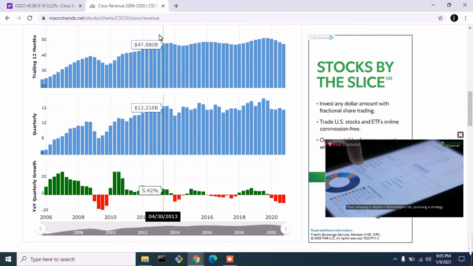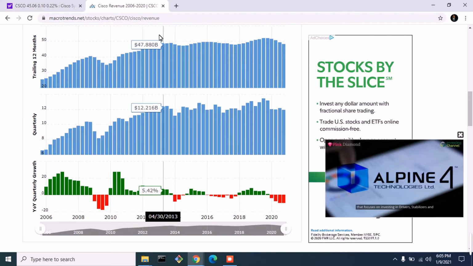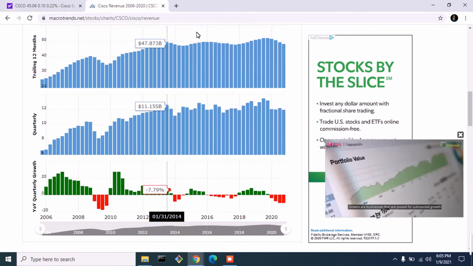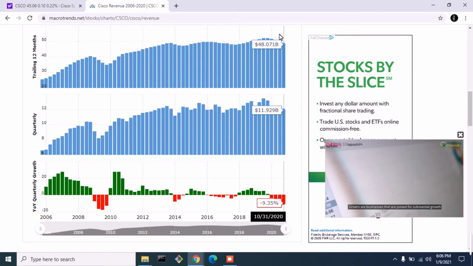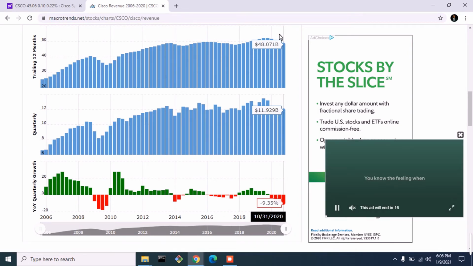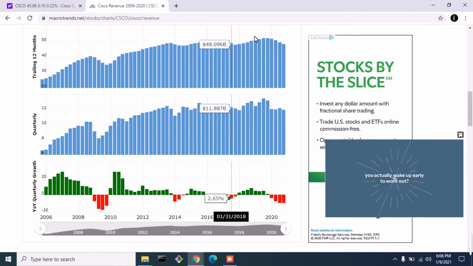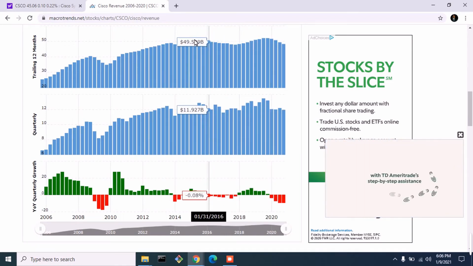So from 2013 onward, so the last 7 to 8 years, you can see that revenues back here were 47.8 billion, and then now, as far as this past year, in 2020, they were 48.07 billion. So they actually dropped off a little bit, but you can just see how revenues were relatively flat during this time period.